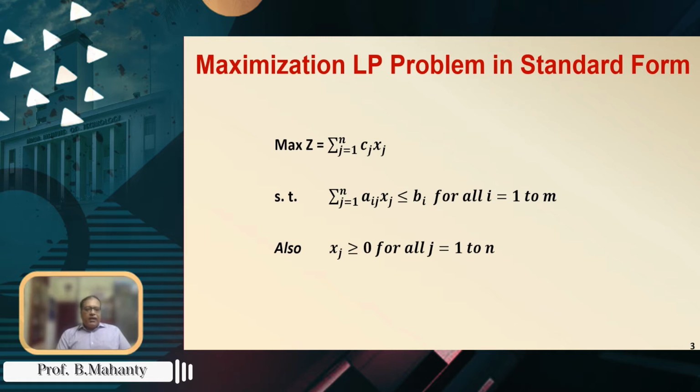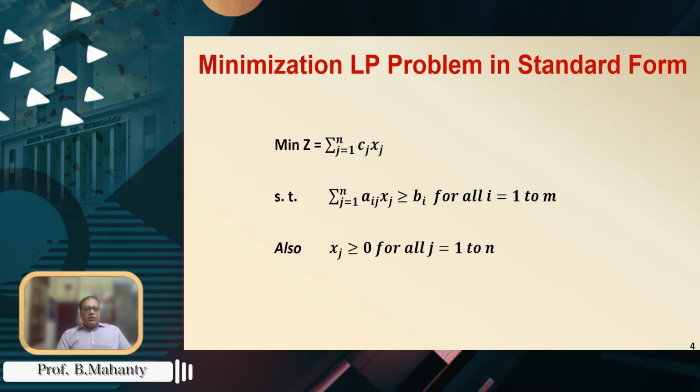Then we have the variable type. So that is the non-negativity constraints, that is xj greater than equal to 0 for all j equal to 1 to n. What it means is that all the variables are greater than equal to 0. That means the problem is to be solved in the first quadrant only. Is it all right? So that is the maximization problem in a nutshell. There is a linear objective function. There are a set of linear constraints, and in a standard form, all the constraints are less than equal to type. And we also have non-negativity constraints where all the variables are greater than equal to 0. So that is the maximization problem in standard form.